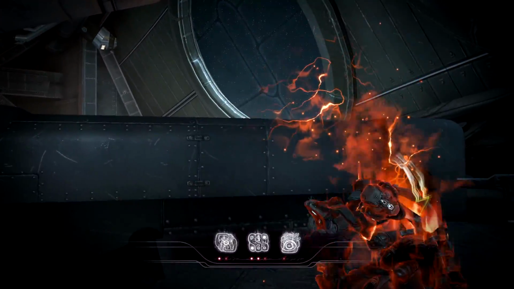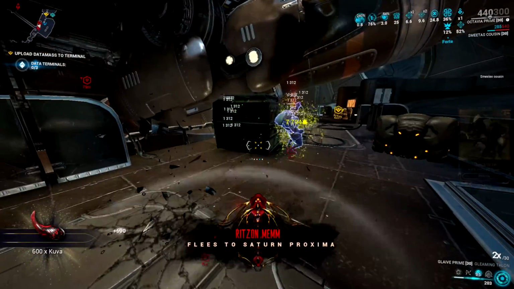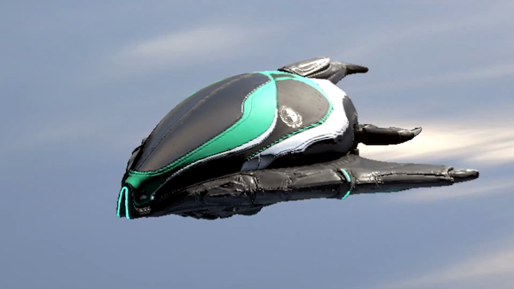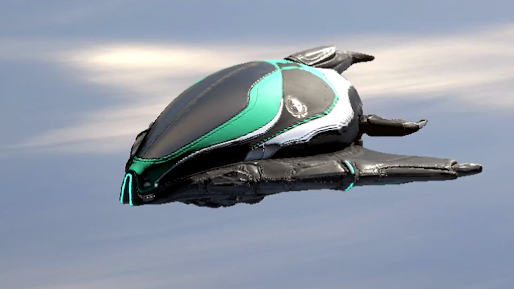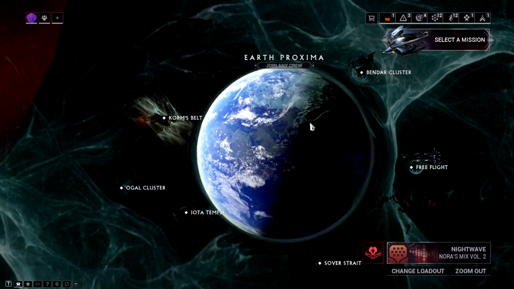Yes! Okay. We got it correct. That took forever. Painful. Once that happens, you can leave. Don't worry, you don't have to keep staying in the mission. All right, so now you've got that. That took forever. Oh my word, I hate liches. Anyway, got that, and the lich will now flee to the Railjack section.